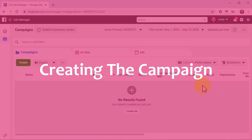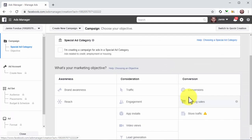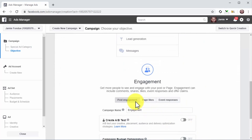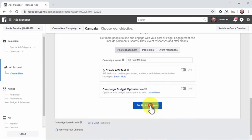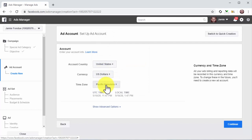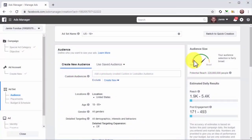Creating the Campaign: click Create Ad, then select Engagement as your marketing objective and Post Engagement as your objective. Enter the campaign name, then click Set Up Ad Account to select your account country, currency, and time zone, then click Continue. Setting up your campaign: enter the ad set name. In the Audience section, click the Edit icon for Locations to select where you want to show your ads — enter location names and select from results. Click Edit for Age to select minimum and maximum age, and Edit for Gender to select a specific gender if applicable.